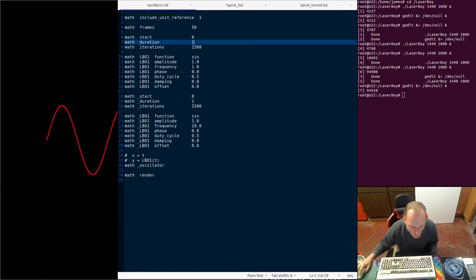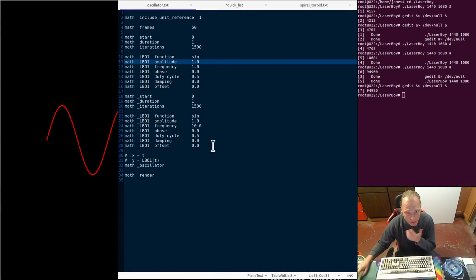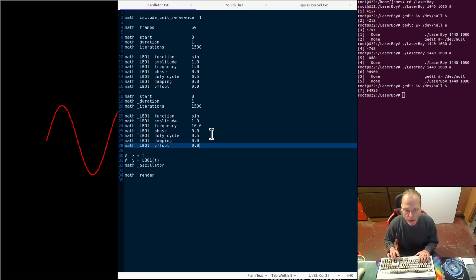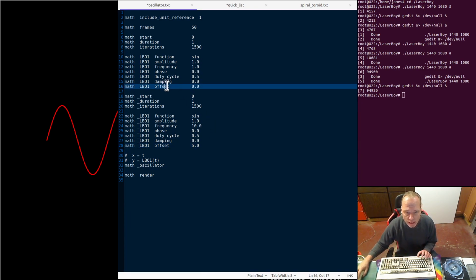And we can animate more than one of these parameters. We can animate any of them that we want to. Like we could make the offset go to 5, for example. See here, the offset is 0. Here the offset is 5. So there's a change. And also, we still have the frequency starting at 1 and ending at 10.